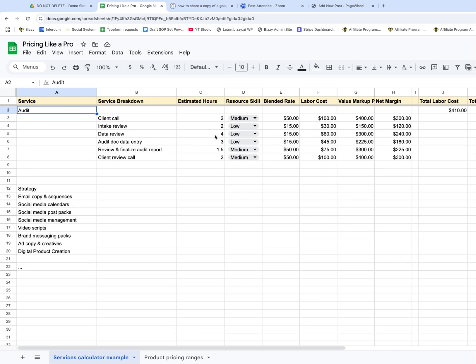It depends on your own process, but they're working at a different rate. I'm paying them differently than what I would pay myself as a marketing expert, where they're doing data entry.